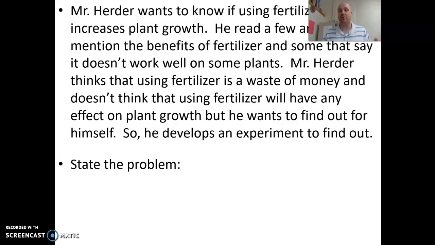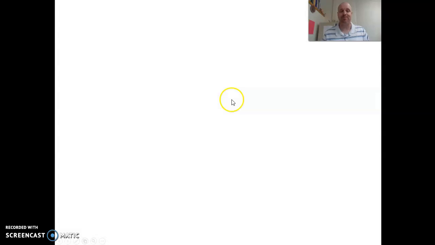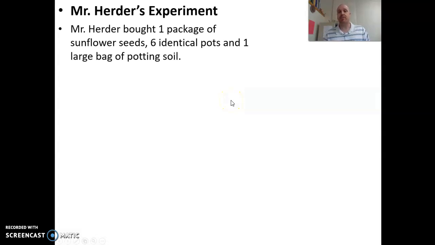So the first thing we need to do is state the problem. What am I actually looking for? What am I testing in here? After I state the problem, I need to gather the information. Did I actually go in here and gather information on it? I did. I read a few articles. The problem is that I want to know if fertilizer increases plant growth. I gathered information, and I made a hypothesis. My hypothesis says that fertilizer does not work.